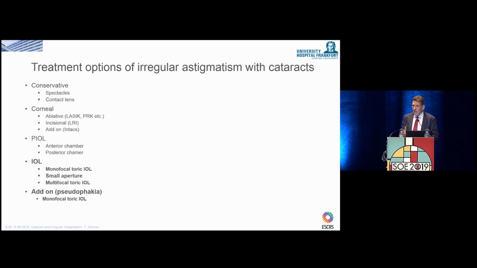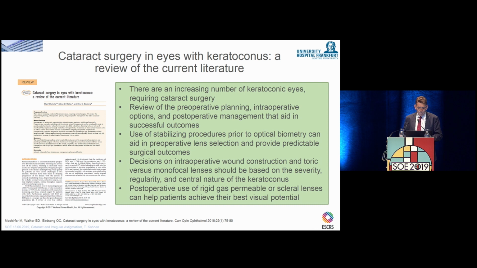However, if we remove the cataract, then we have a couple of options. Monofocal toric lenses, small aperture, also touched on previously. Multifocal toric is a big question here, of course, in irregularity, but if it covers, for example, also dry eye syndrome, then we can look at this. And then I think very importantly, and Beatrice showed this also, is this add-on technology in the future, because this separates the sphere in the base lens from, for example, the astigmatic component in the second lens.